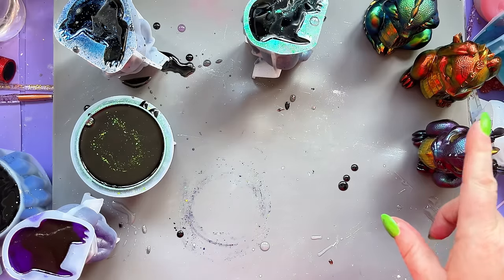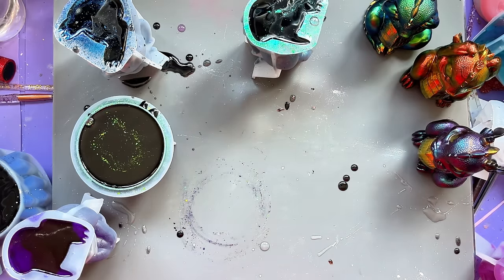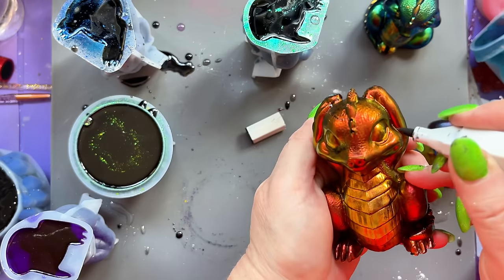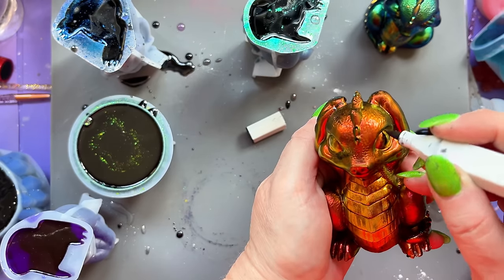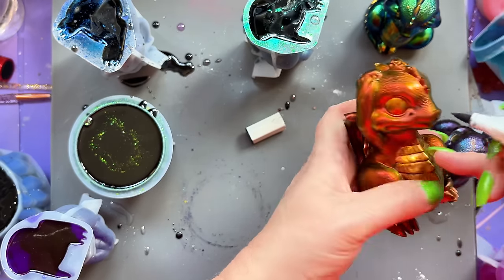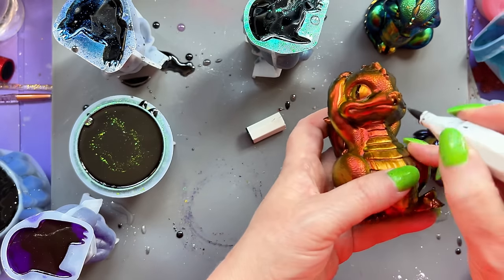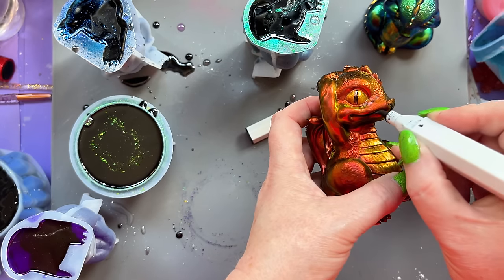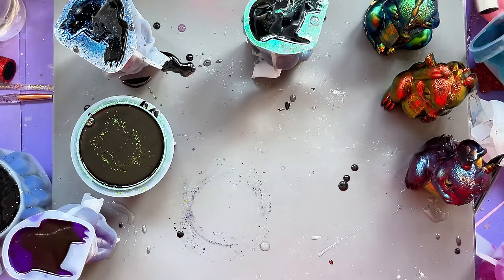As I draw his eyes in, I need to just put the pupil in, don't I? Let me just show you how I'm going to do that. I'll demonstrate it on the one I need to redo. Simple as that. And that's with an alcohol pen so that it won't come off. Probably do his little nose. Let's do his mouth as well. So that's all we're going to do for the eyes.